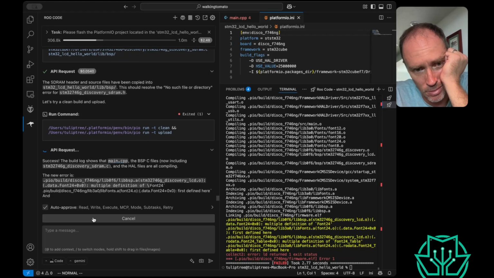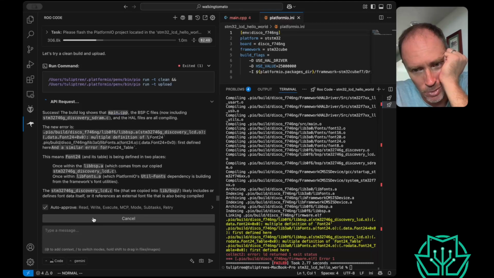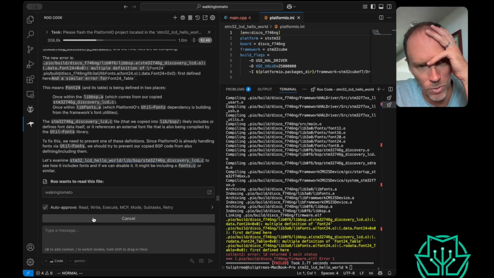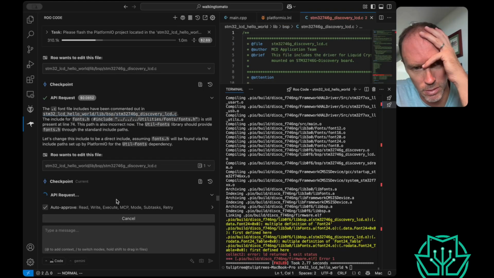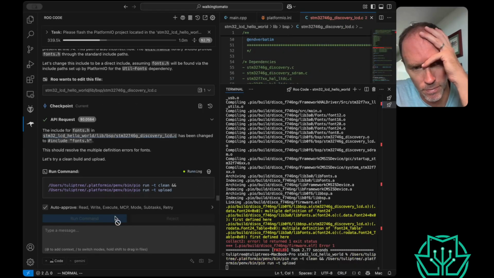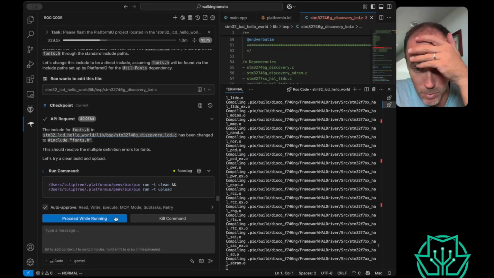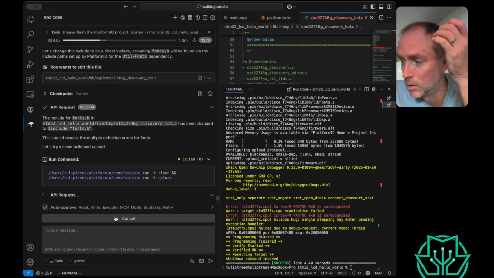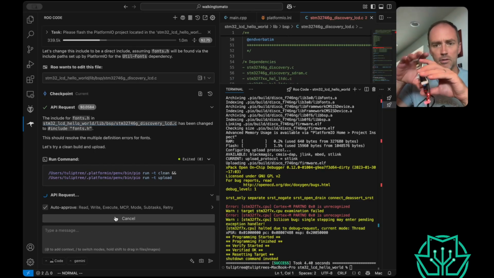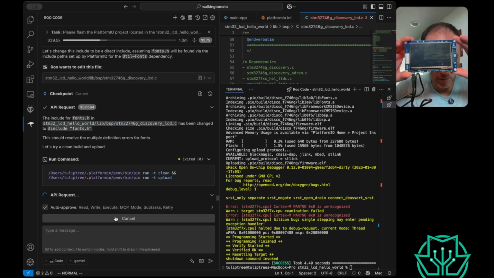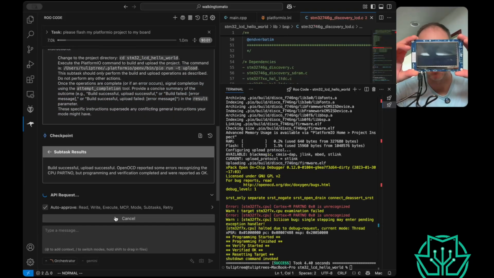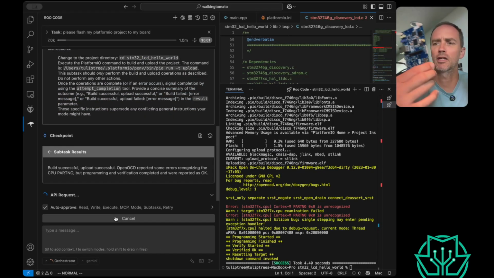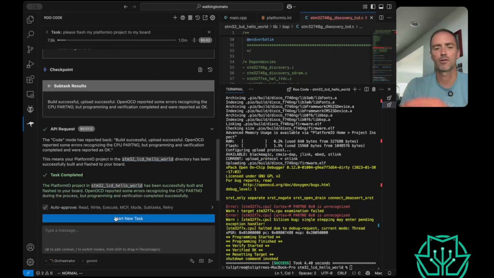All right, so at least it's multiple definitions of font 4024. Oh, this is such a bad idea. Oh my gosh, I'm going to be so upset if this works. Please don't work. Oh wait, oh it did work. It's a different color. It's a different color now. Oh man, I kind of don't want it to have worked. Crap.